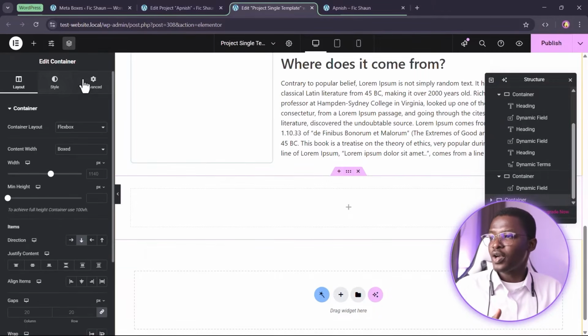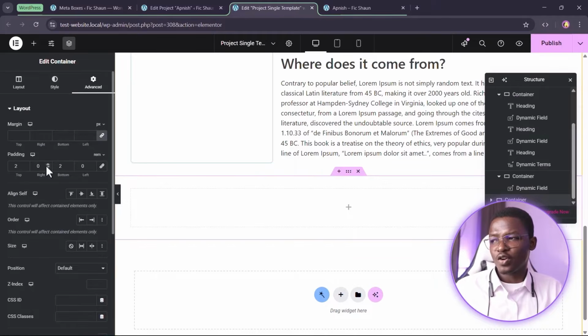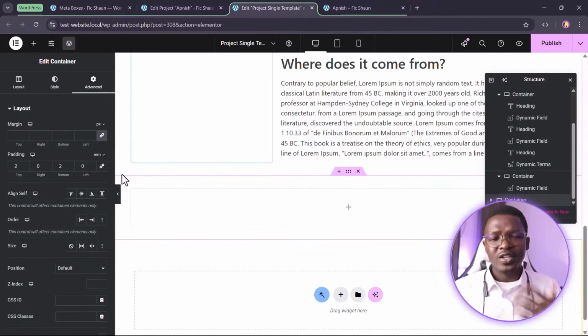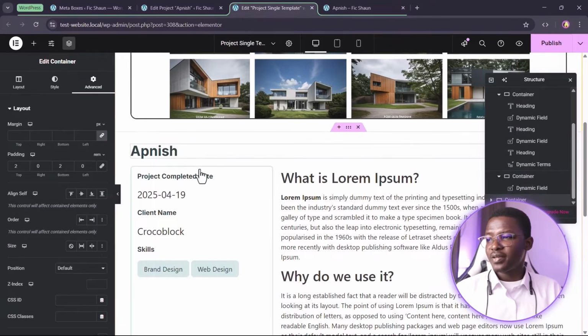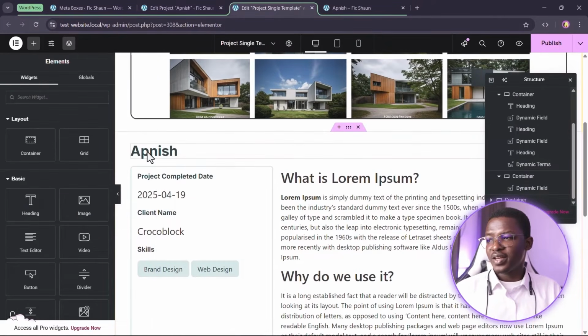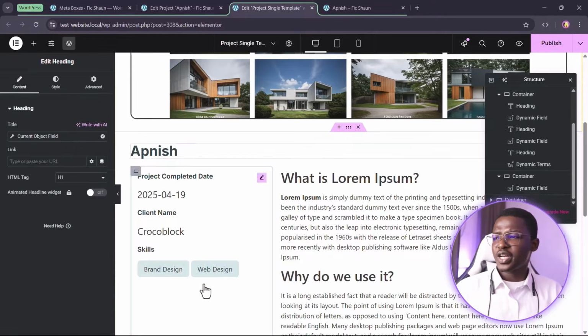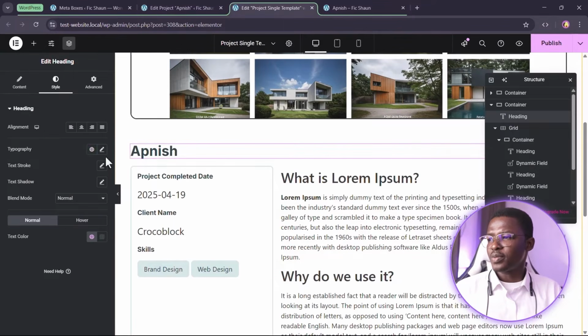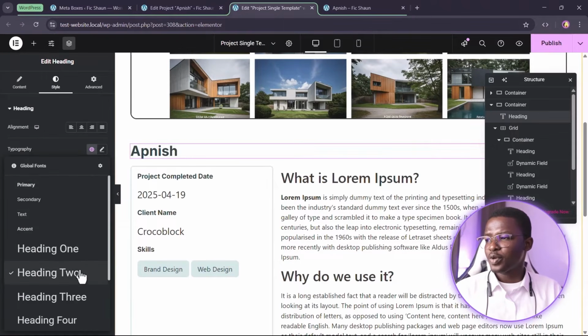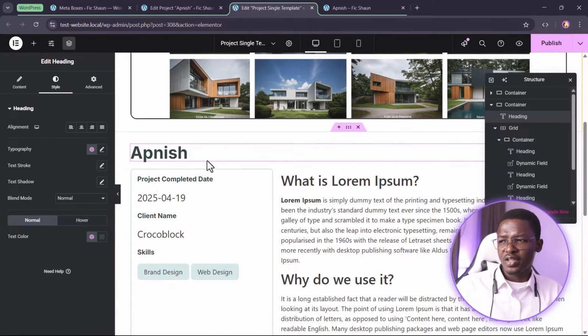If you select this right now, come inside of advanced, you notice it has copied over the style, such as the padding and other such details. Now right here, we can just copy again what we have as the heading inside of here. Speaking of which, I think I prefer that heading to be bigger than this. So let's come inside of typography and come to H1 so that it's a lot bigger.